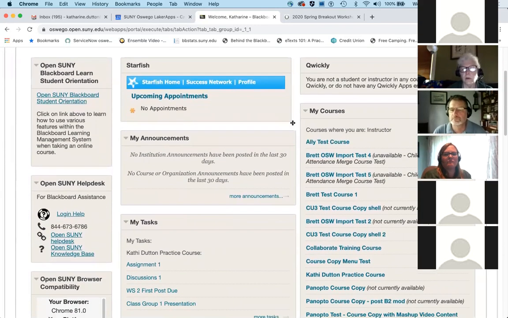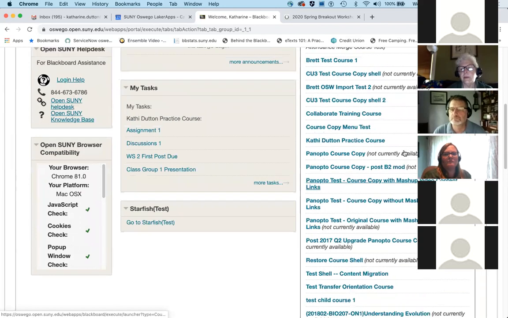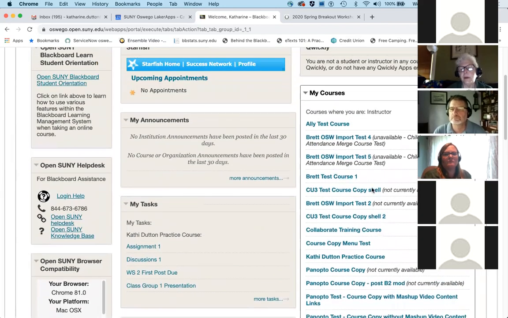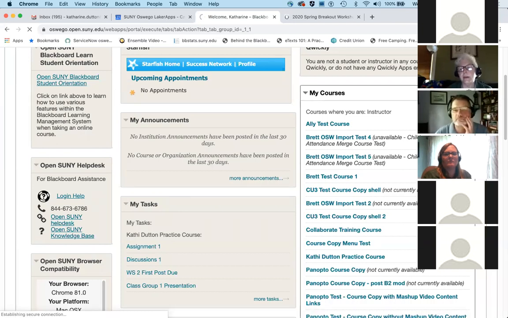So with that, I'm going to go back to the home page, and we'll go to my course nugget. So if yours looks like this with no order, the first thing we're going to want to do is be able to break this down so there's some order to it. So I'm going to click on this little cog. This is my settings menu.